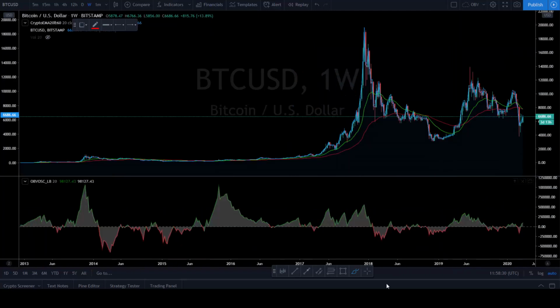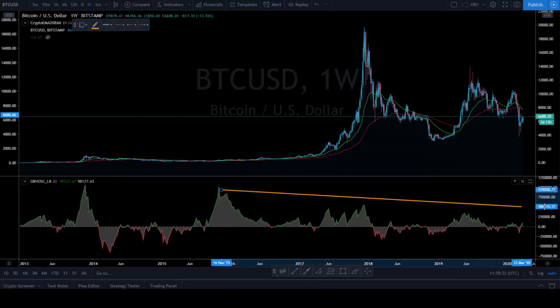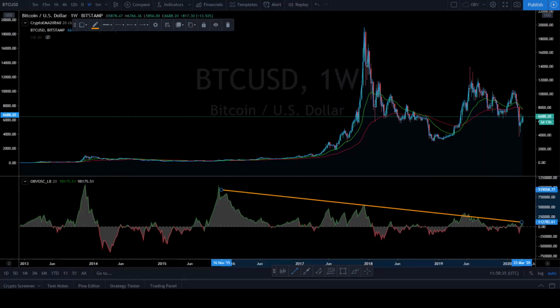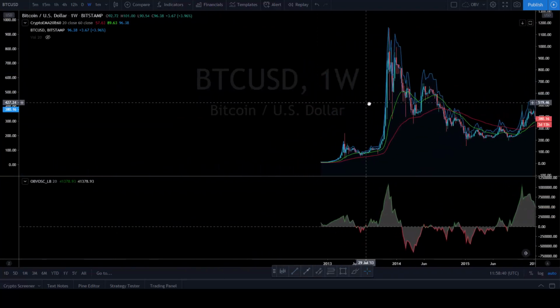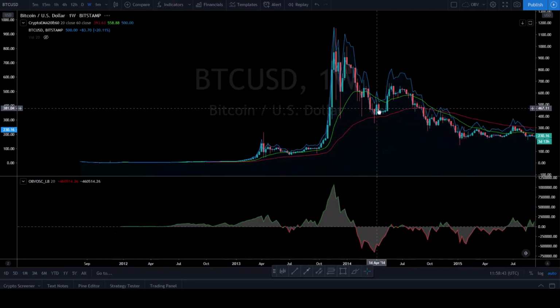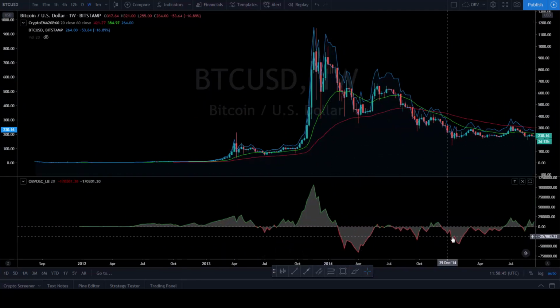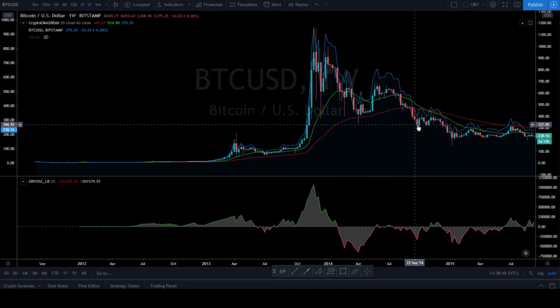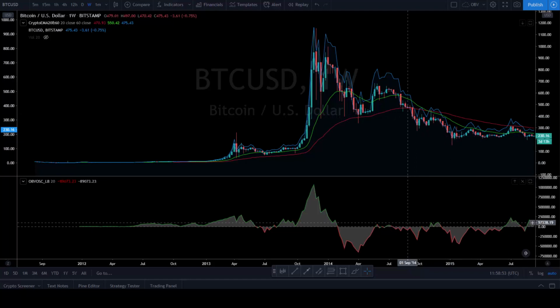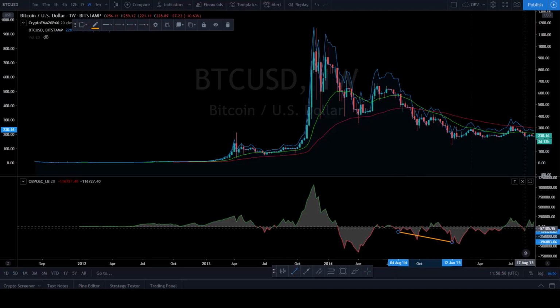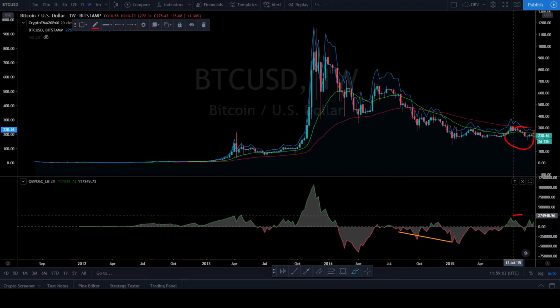And now in the weekly view of the on-balance volume, I've been talking quite a bit about this decline in volume over time. But let's go back now to that time and see what the charts are telling us. Right at these moments, how the volume was. So it was just dumping all the way through here. As we made this bounce and this bounce, we came to a little bit of buying, but it was pretty serious dumping all the way along here. So we had dumping and deeper dumping going on in the past. Whereas this area, if we are bouncing here like we hope, then we do see that it's going to positive volume.